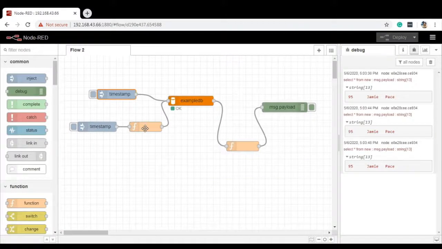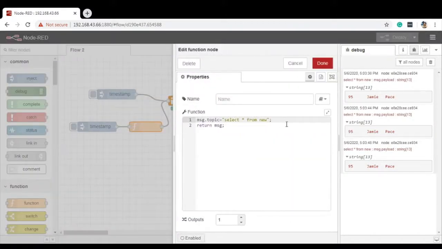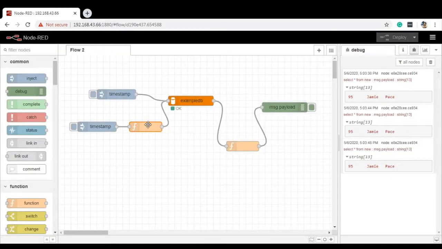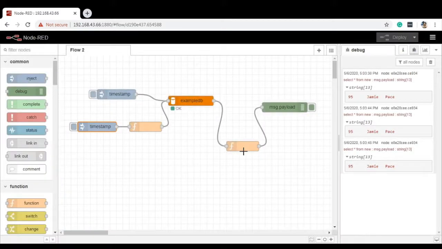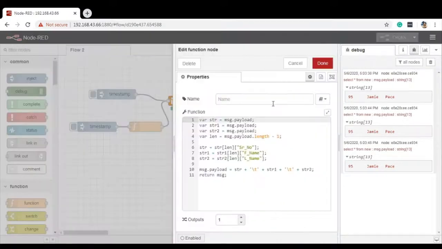Second way is, take the function, write your query inside message.topic, and you can trigger this function with the help of any inject node. After that, you can have one more function as the output of the database, by which you can filter out the values of the database and represent them in a normal human readable format.